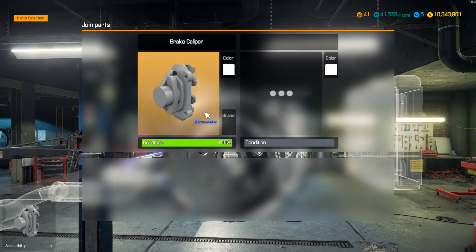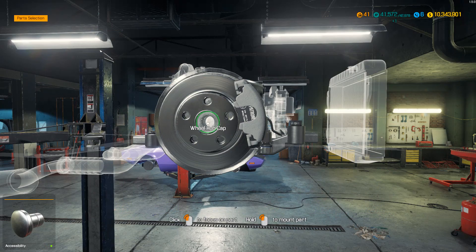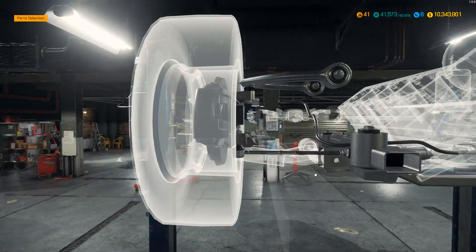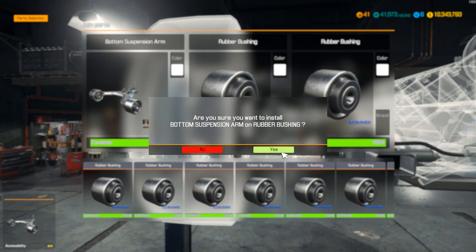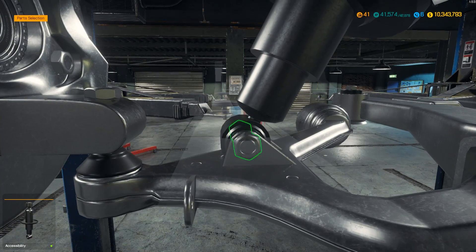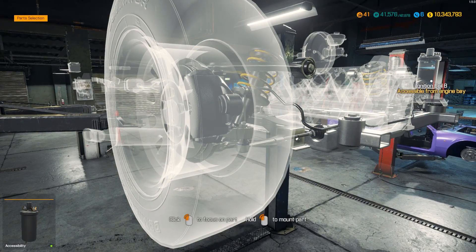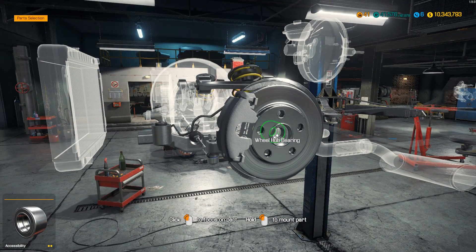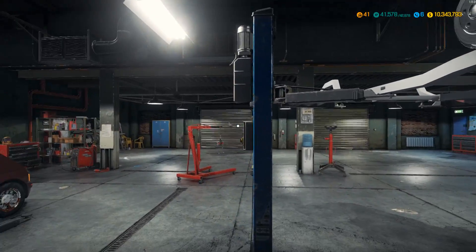I bet I didn't put in wheel bearings and the cap on the other side — nope, probably not. In fact, no, I didn't, because it's not glowing to tell me that there's a wheel that can be put in. Hubcap — there we go. So I think it is just the bottom suspension arm that we don't have. Let's go and grab that — I think it's just a normal bottom suspension arm. That one will work. And plenty of rubber bushings — we should have stacks of those hanging around now from the various rebuilds. Double wishbone, shock absorber, and the sway bar end link. Perfect. Wheel bearing — we've got plenty. So that is the front end of the car built.